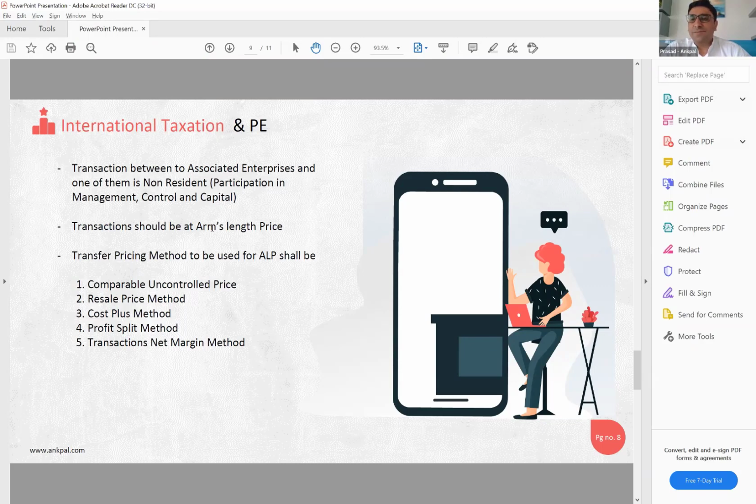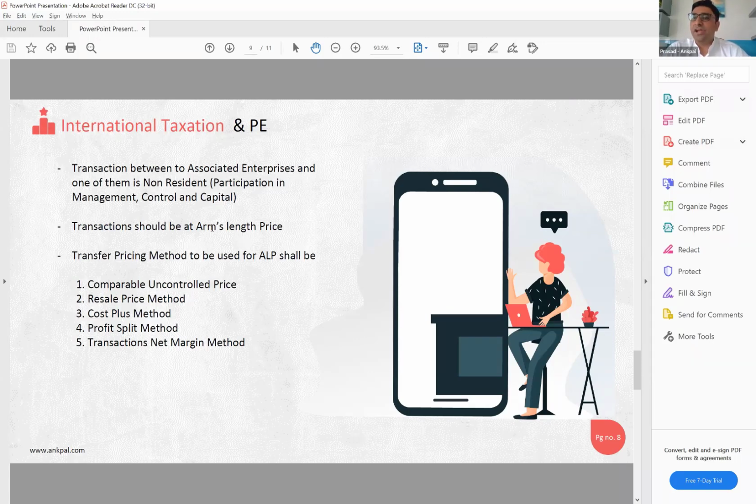What if that USA company does not belong to A himself, but to some other person? Then he might have raised the invoice for $15,000. So here the $5,000 is being charged less because of the associated enterprise, right? And the $15,000 which he charged to an unrelated party would be the arm's length price. So the taxation would be done in terms of arm's length prices, because the government is losing the tax on the $5,000.